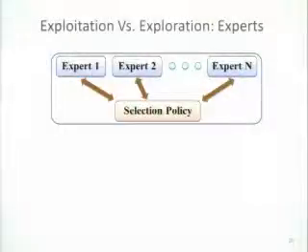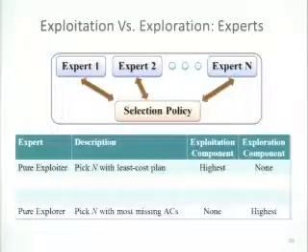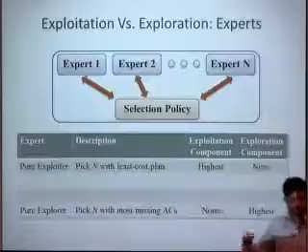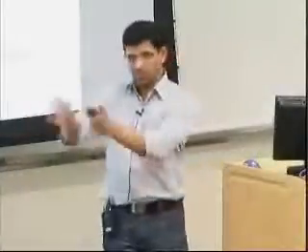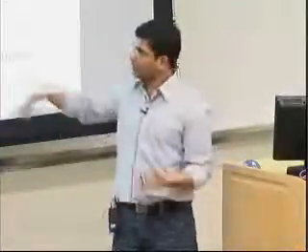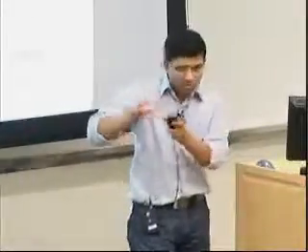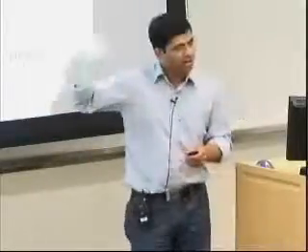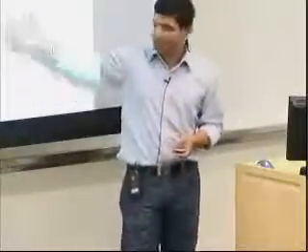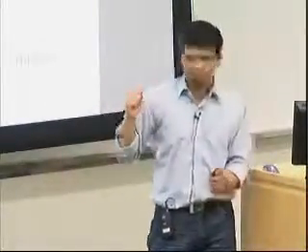This notion of experts is really, let me show you this. Two experts you can think of are exactly what I showed you in the previous slide. The pure exploiter is always going to suggest the neighborhood where the least cost plan lies. The pure explorer will suggest the neighborhood where the maximum number of uncertain cardinality values are. You can make them fancy, with uncertainty and confidence intervals and whatnot, which gets pretty hairy. You can implement other versions of these experts, and our system is purposely very extensible.